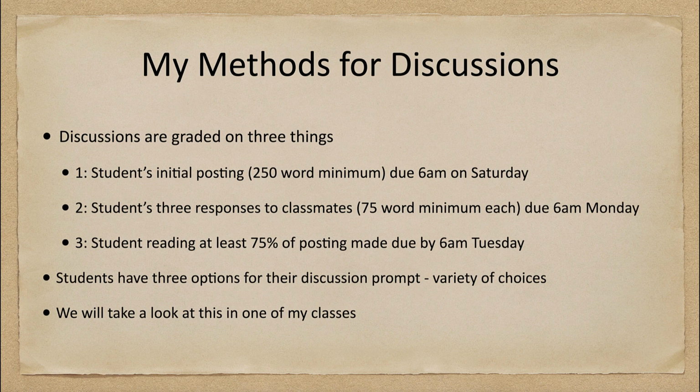And the way I do this is, first of all, I grade my discussions on three things. A student has an initial post, which I require to be 250 words. That's due by 6 a.m. on Saturday. Normally my stuff is due 6 a.m. Monday. Discussions are due on Saturday, mainly to give those students a chance to actually do their responses.